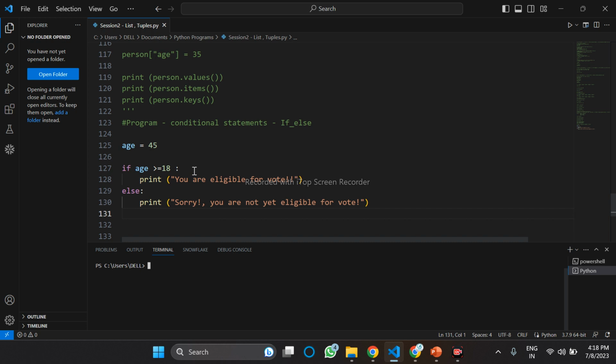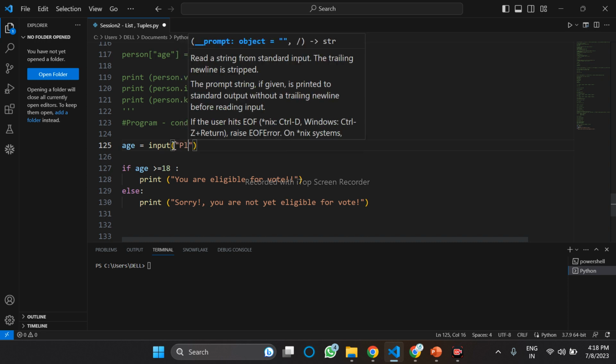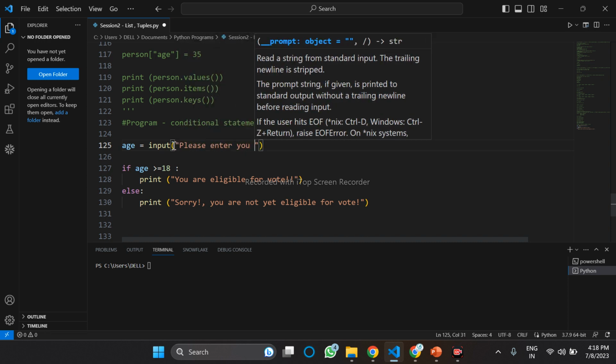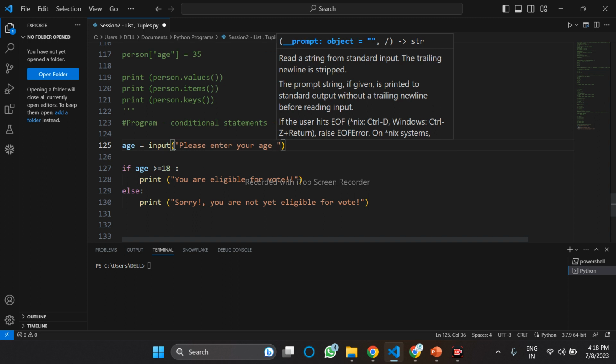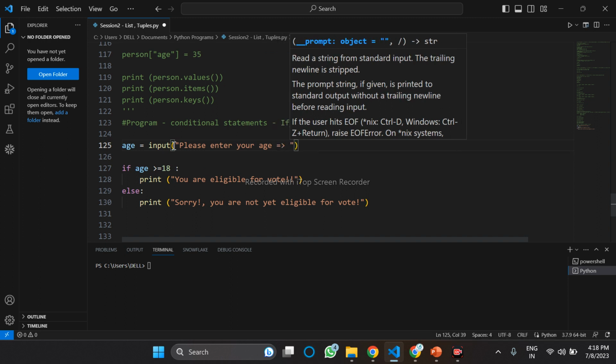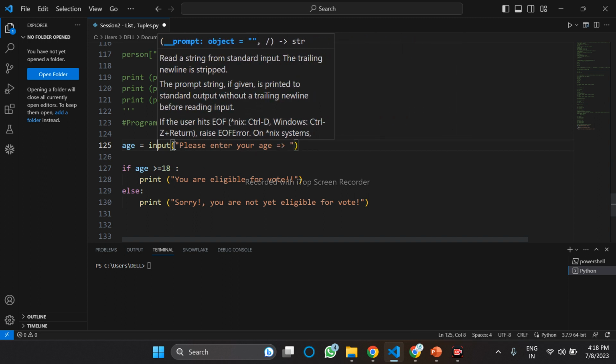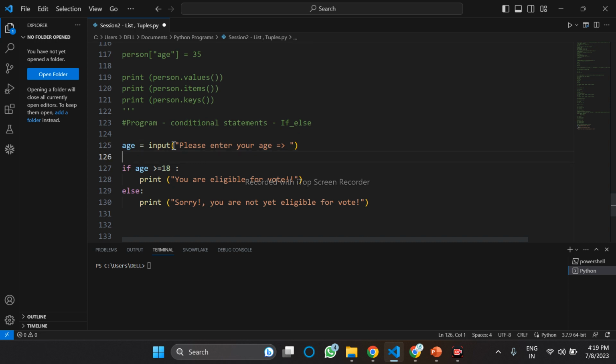And if you want to make it dynamic, what will we do? Can anyone please help me? We discussed this many times. We'll take inputs from the user. And what's the method? Input. Please enter your age. And then when you are taking input, will it work?